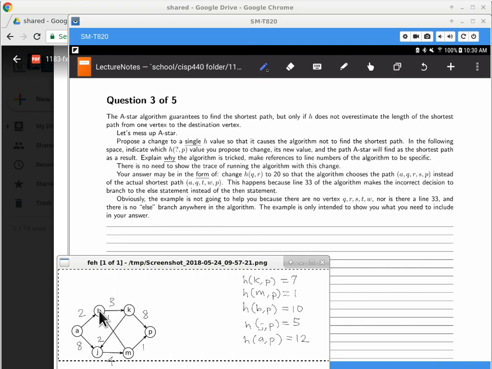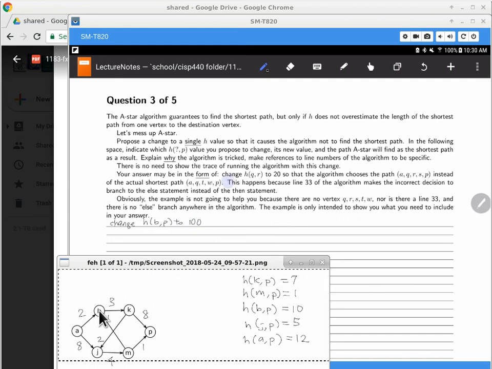Given that, we can now follow the format of the algorithm. So we'll say change h of pb to 100.